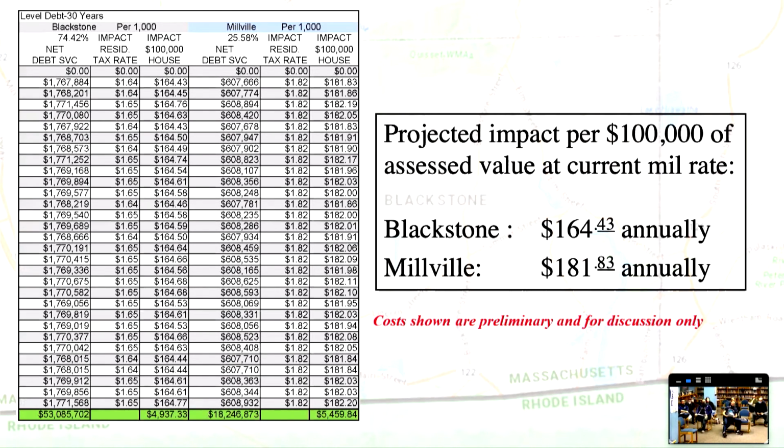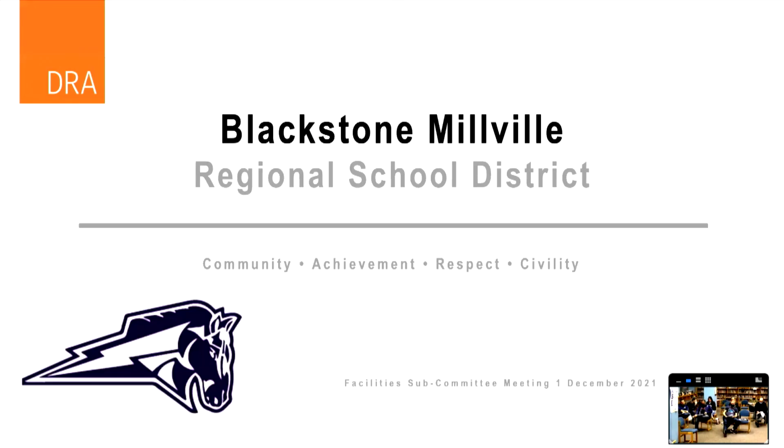So the feasibility study would be $520,094 for Blackstone and $179,006 for Millville. That's the breakdown. That's the appropriations you're going to be looking for. On top of that, you're going to add the cost for the asbestos. How much is that number going to be, that we should be in phase two?